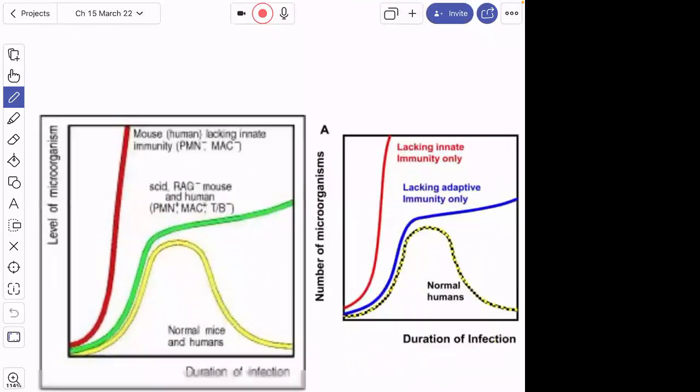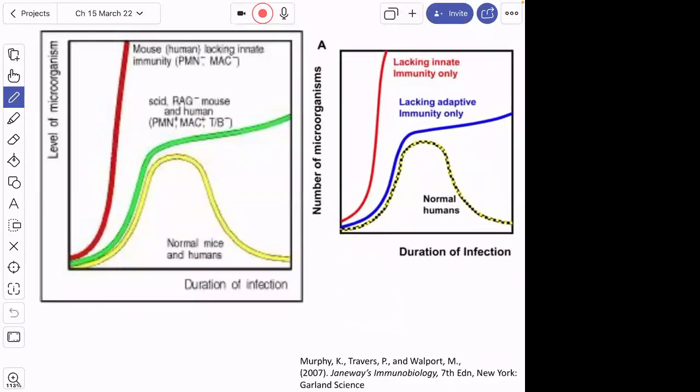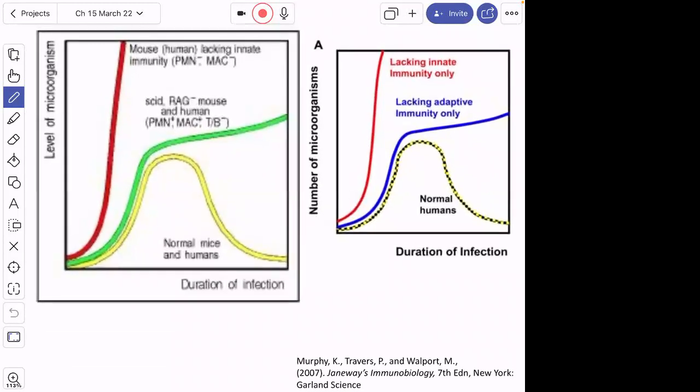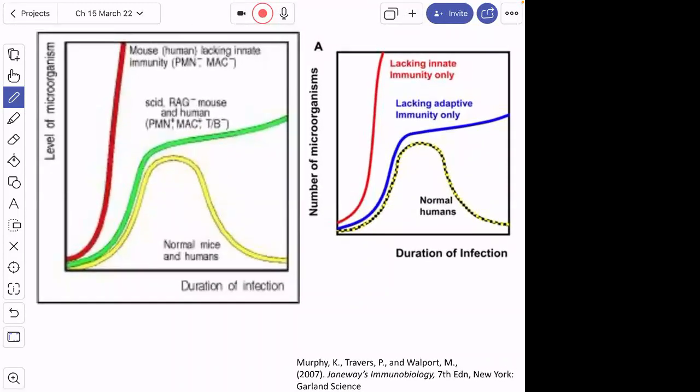Because of some experiments that have been done, and I don't know what pathogen they used here, but they used some mice, some knockout mice. So I just think this is sort of interesting. I didn't post this, but if you expose some mice to some pathogen, normally that pathogen would replicate to a certain amount, and given enough time, your immune system would kind of kick in and be able to clear that pathogen.